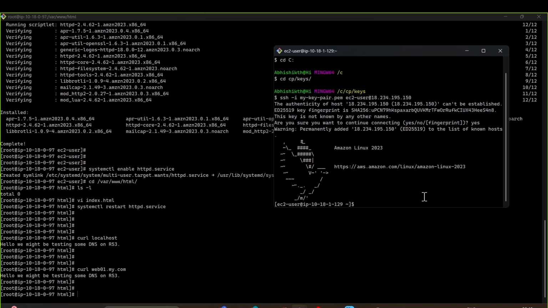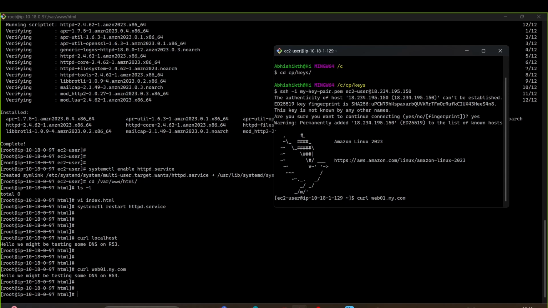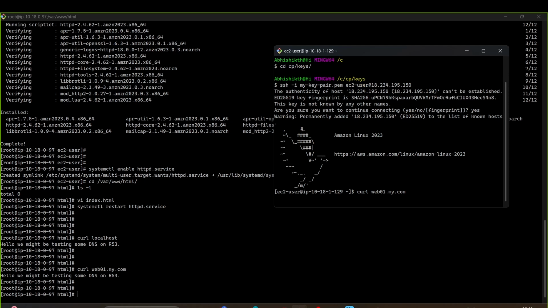Now this server is not going to have anything. So what I'll do is curl web01.my.com. The domain is horrible. See, this is thinking a bit, which is not good. But then we should be able to get some output very soon.